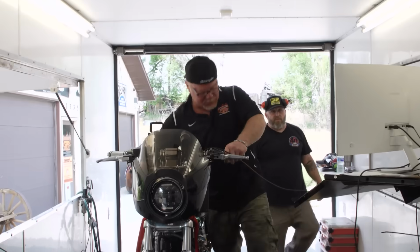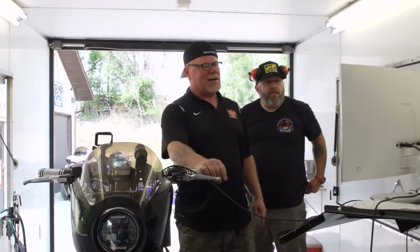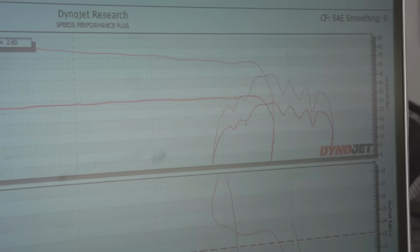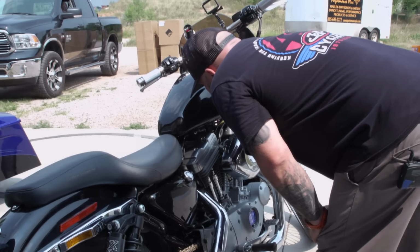What did it get to before it let go? Not much. Not enough to even get a reading. So we really need to get this thing back to the shop. We need to do a compression test on it, and that'll give us our first indication of what, if anything, is hurt inside that top end. Win some, you lose some.